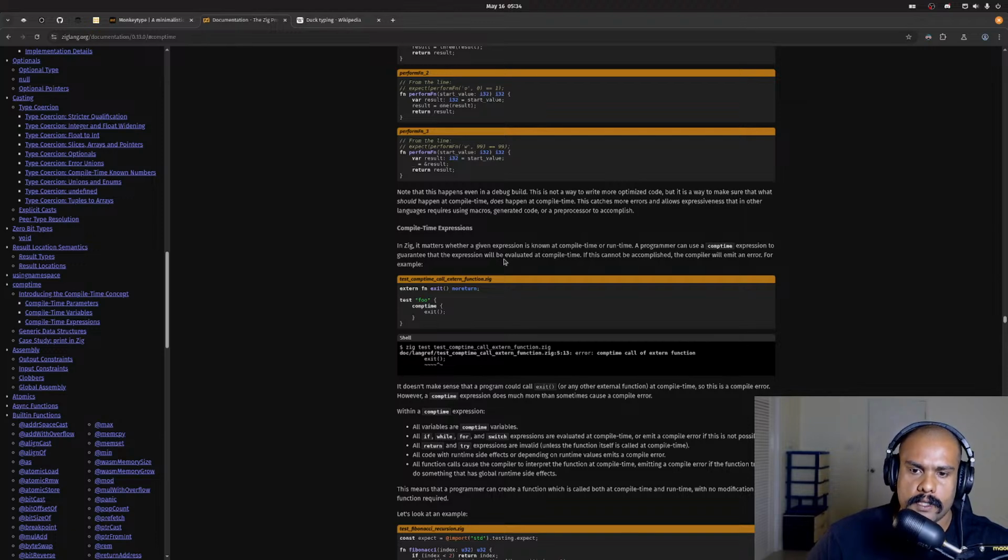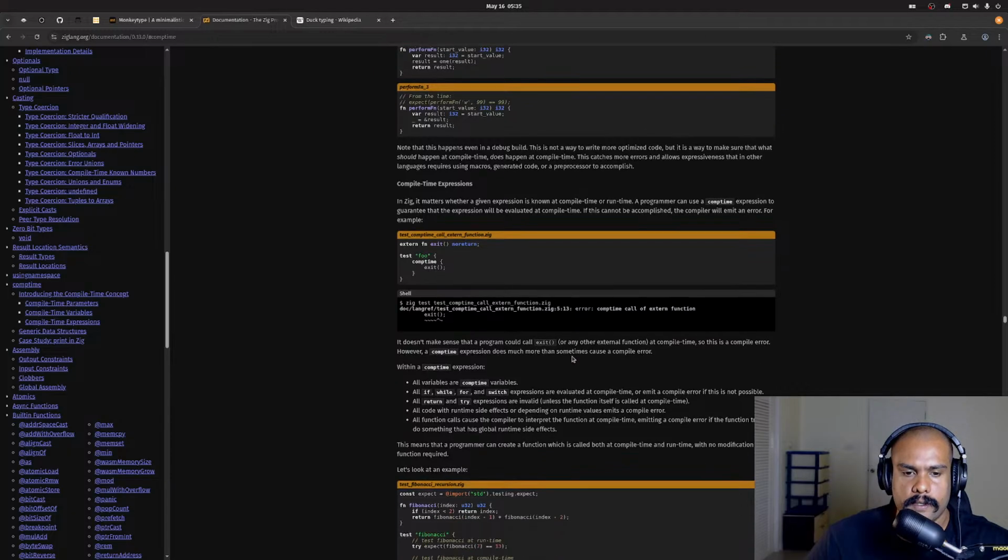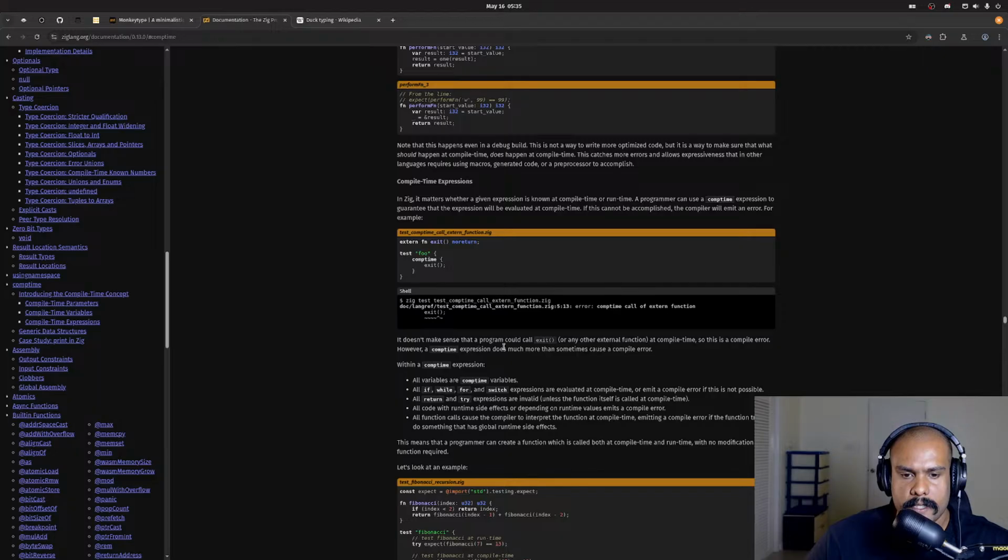If this cannot be accomplished, the compiler will emit an error. Extern function exit, no return. Right, it doesn't make sense that a program could call exit at compile time. So this is a compile error.